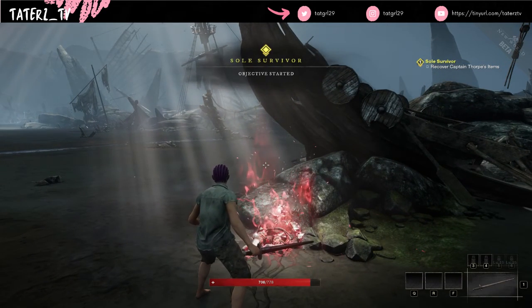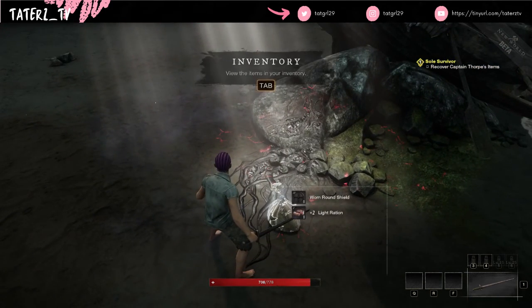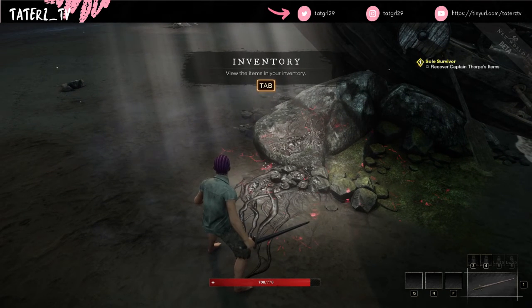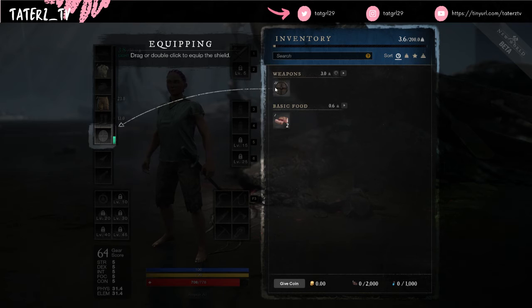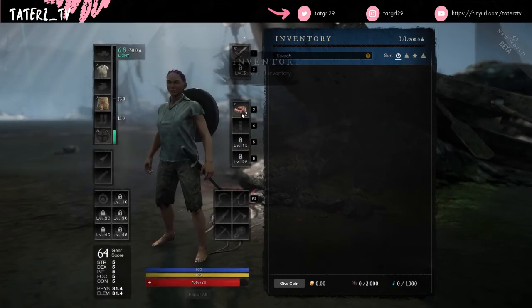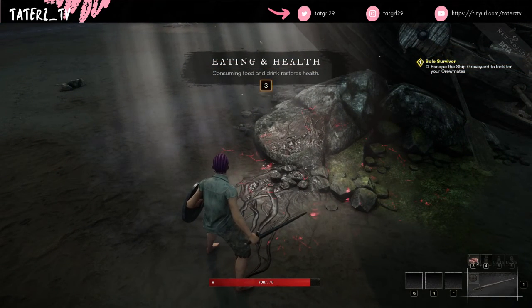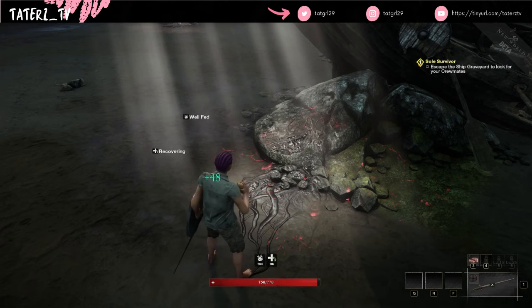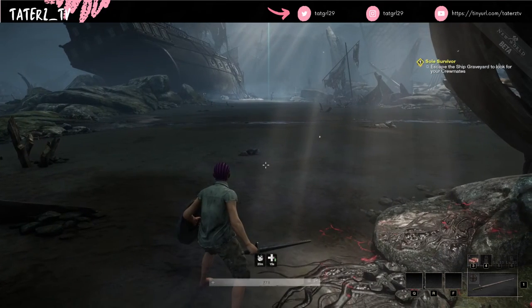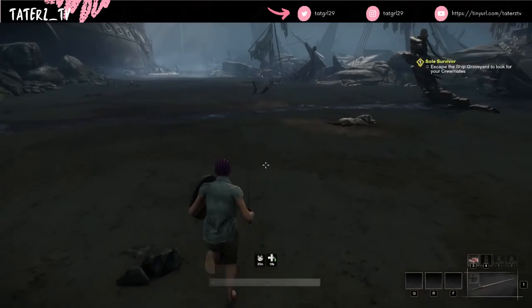So you accept his quest. We need to recover his items. So E is you get his shield and tab, and this is showing you how to equip. And then you want to put your food in your number 3. So you want to consume said food. So you get a food buff, you get well fed. So now I have to escape the ship graveyard to look for my crewmates.